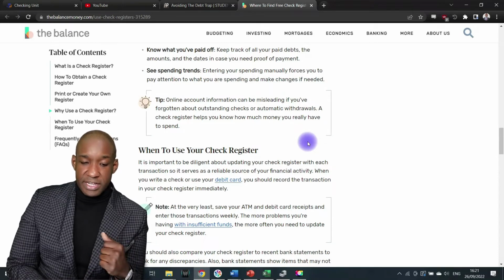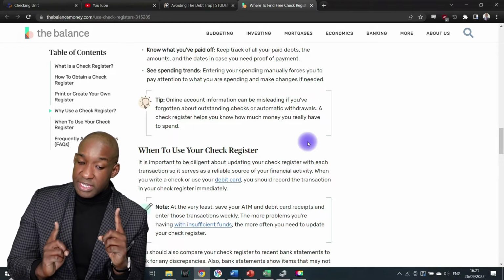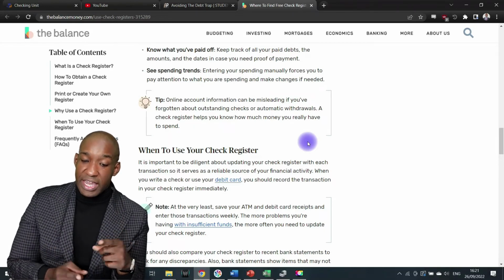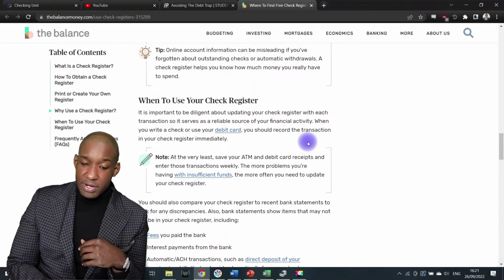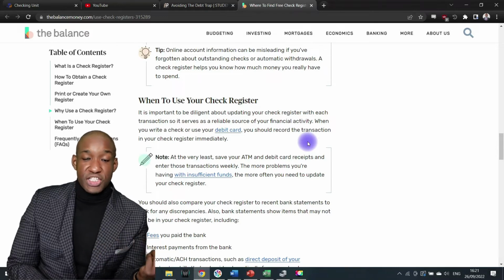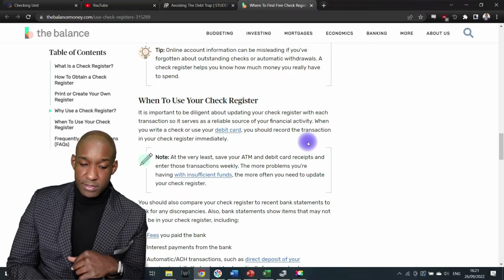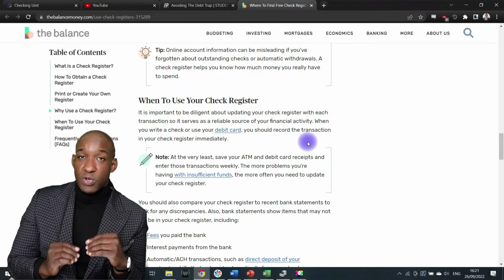See spending trends. Entering your spending manually forces you to pay attention to what you are spending and make changes if needed. Tip: online account information can be misleading if you've forgotten about outstanding checks or automatic withdrawals. A check register helps you know how much money you really have to spend.